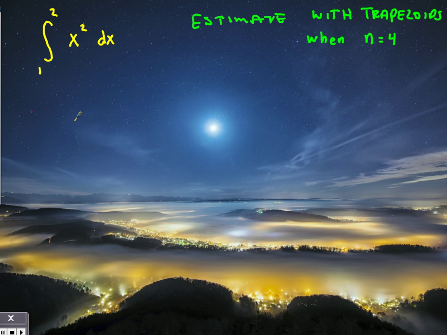N is the number of trapezoids. First thing I have to do is figure out the h value. As I just stated, the h value comes from the formula b minus a over top of n. In this case, b is going to be 2, minus a is 1. Those are your upper and lower limits of integration, divided by n, the number of trapezoids, in this case 4. You get an h value of 1/4. Now I want to create a t-table to find the x and y values to use of all of the parallel sides of the trapezoid. Those would be the base 1s and the base 2s.